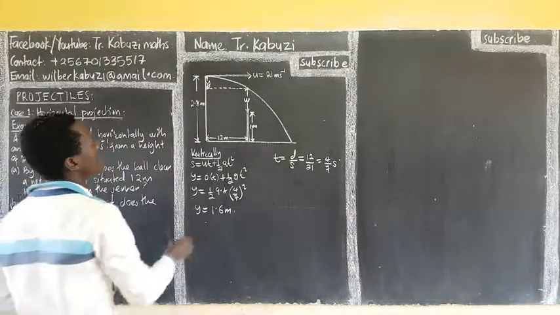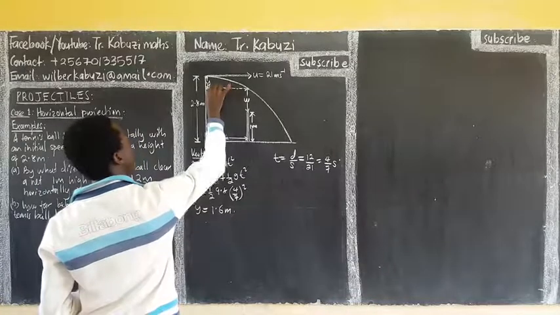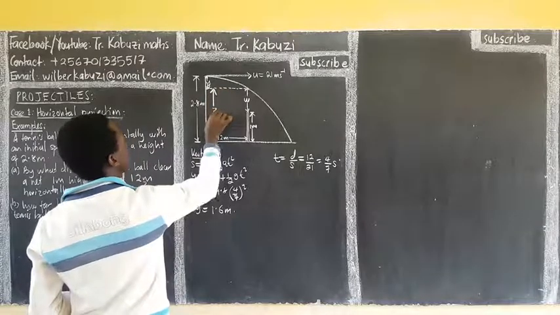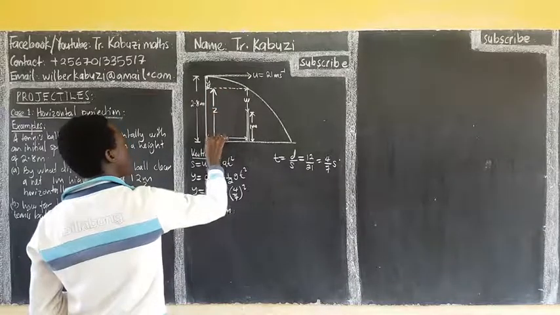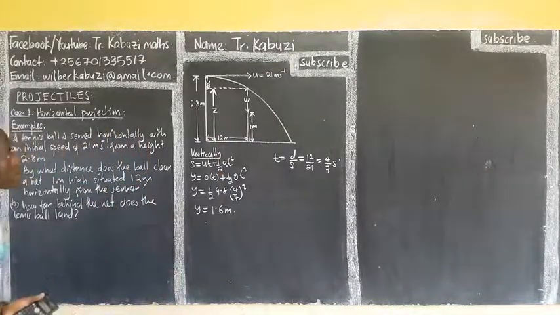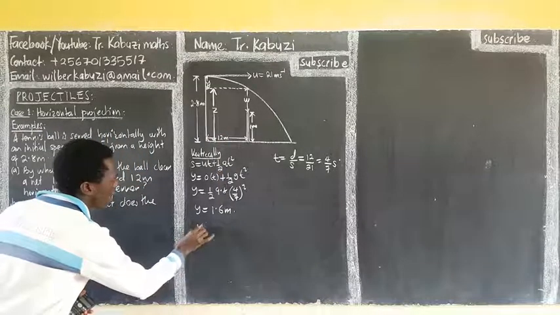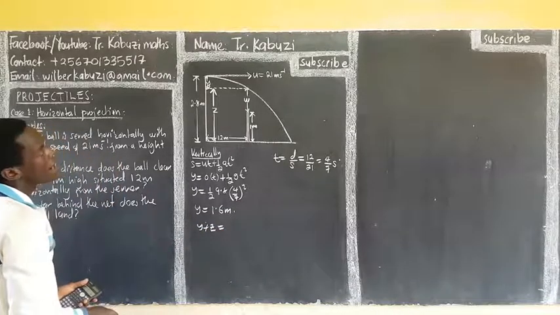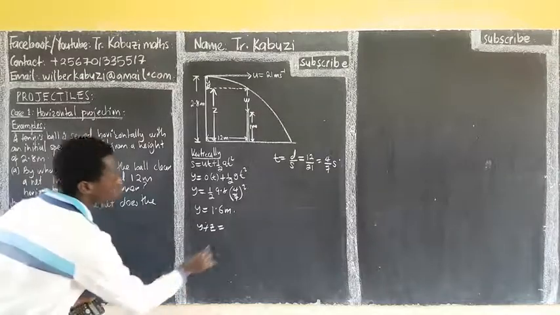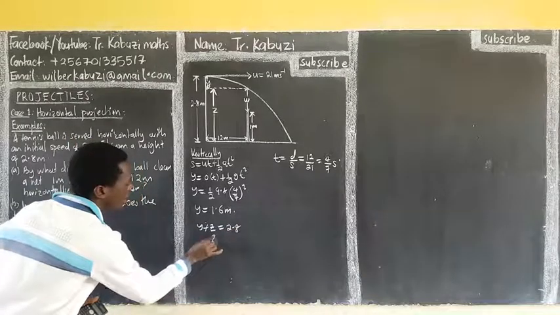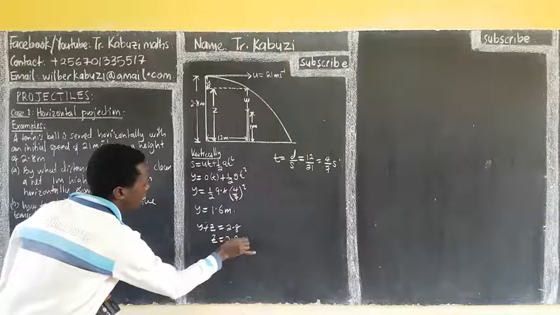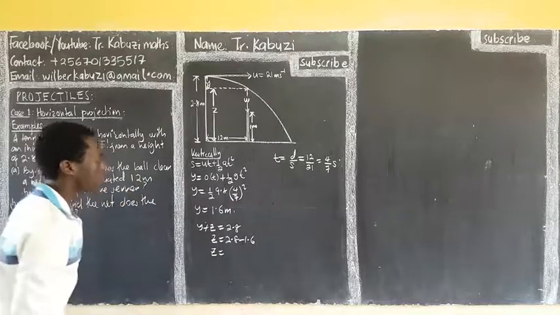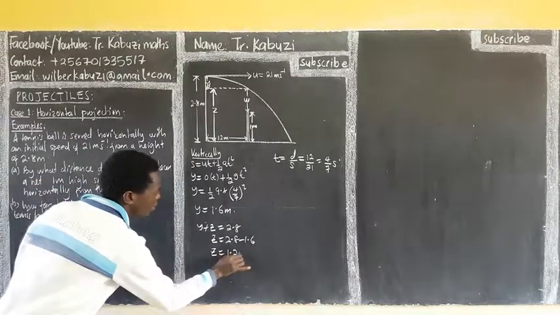So implying that now, if from here up to here, let me call it Z, from there up to down there. So it's like my Y plus Z would be equal to 2.8. So my Z would be 2.8 minus 1.6. And so my Z here is going to be 1.2 meters.